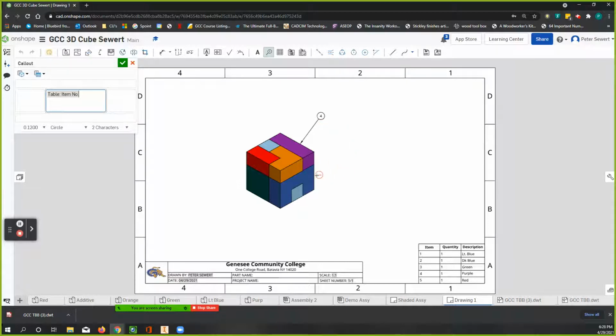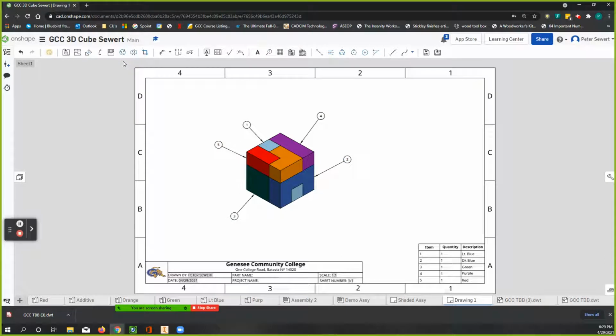Now I'm going to go to another one of my cubes and put in the next one. And I'll keep going around, and I'll keep doing that for all 5 of them. And I think that's my last one. And then once I have that, I'll go over to this dialog box for call out, and I'll green check mark that.